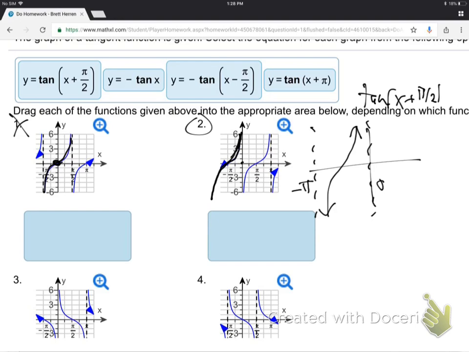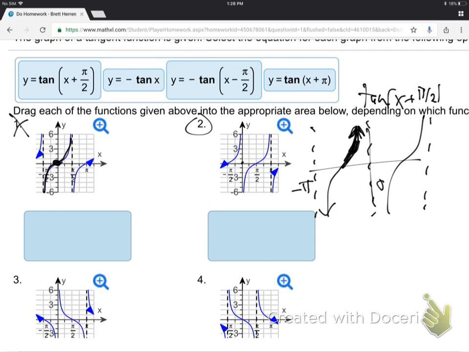Mm-hmm. Because see how this part comes up here, just to the left of the y-axis? So it's showing the repeat part. Yeah, it's showing this next branch, dotted line, and another one, or start of another one. Yeah, it is. Everybody see that?